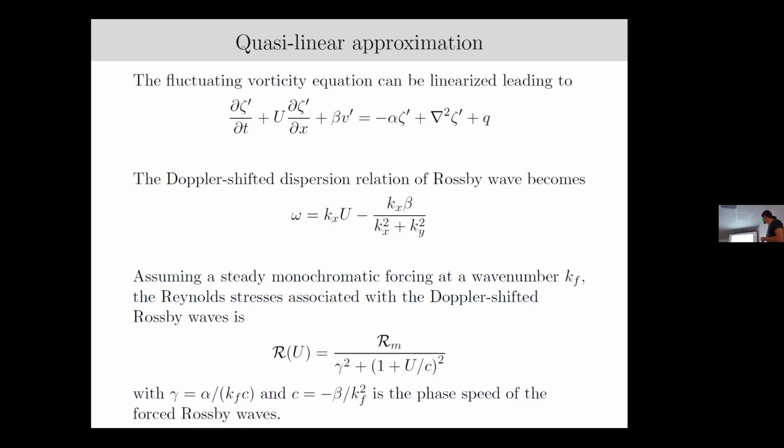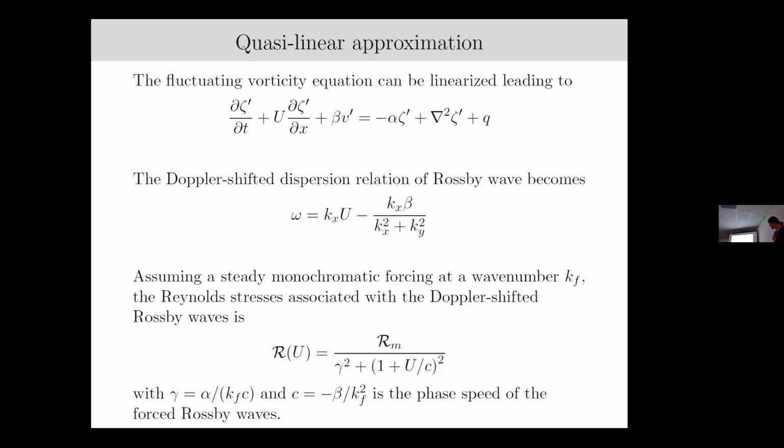So here, the assumption I'm going to use, which is quite sensible when you see the forcing in this experiment, is to assume that the forcing is some kind of monochromatic forcing with one well-defined wavelength. So here I'm choosing a wave number KF. If you make this assumption, then you can do a nice Fourier analysis of this equation and fully compute what is the linear response of the fluctuation, and then compute the Reynolds stresses, because you analytically know what the linear response is. So you get the full Reynolds stress tensor, which is a function of the mean flow now. Okay, so if the mean flow back reacts on the wave somehow, it is included in this model.